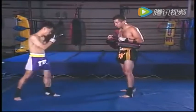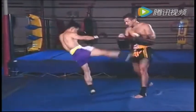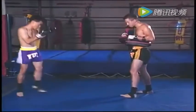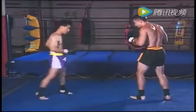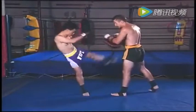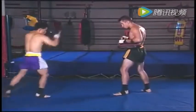Watch how I do it. Give the power straight forward. I pivot off that front foot. Turn the hip over. Turn the whole body. The shoulders turn. Everything turns. Now from the other side. It'll take some time before you are able to kick from both sides like this. Just work with it.